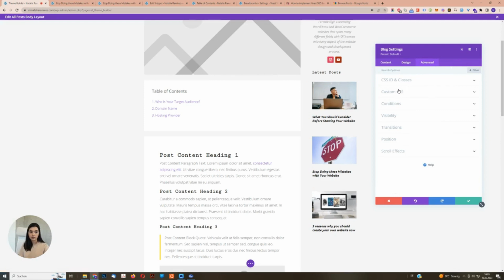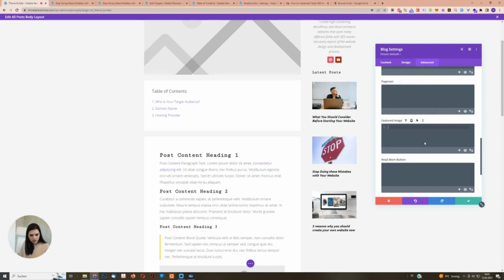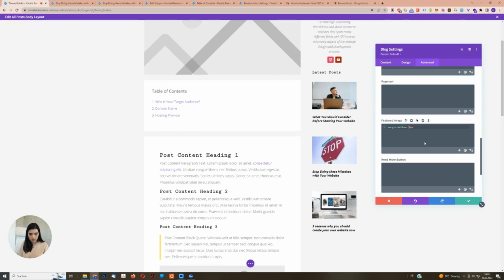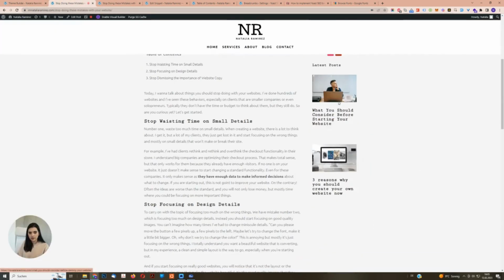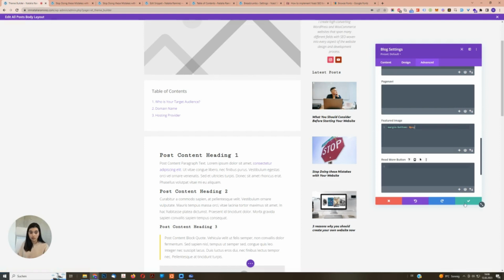So again, let's go to the advanced tab, custom CSS, and let's look for the title. Let's see if we can just remove the margin top a bit. This is not possible because I'm actually not quite sure if the margin comes from the image. So let's see, margin bottom. Okay, cool. So the margin comes from the image. Let's remove it. And let's figure out what else is causing this space. We can just head over to this and inspect it. Yeah, actually it is the featured image. So this should already make it much better.